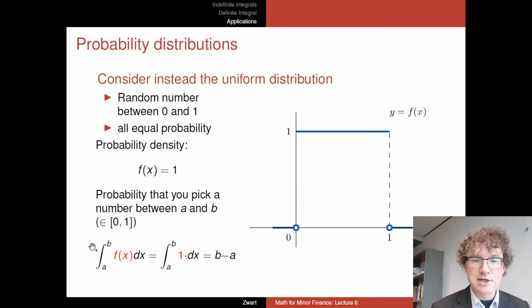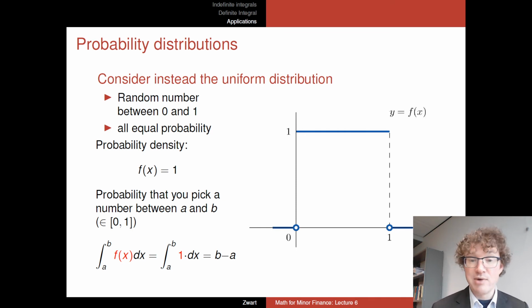So again, well, let's have a look here. What happens if we want to consider the probability that we take any number between, well, between some a and some b, both between 0 and 1? Well, that's the area under this curve, right? The area under this blue line, essentially, between the numbers a, which might be here, and the number b, which might, for instance, be here. That area is just, again, the definite integral. So can we take the definite integral of the number 1? Yeah, we can integrate the number 1, right? So its indefinite integral is x, right? Because the derivative of x is just 1.